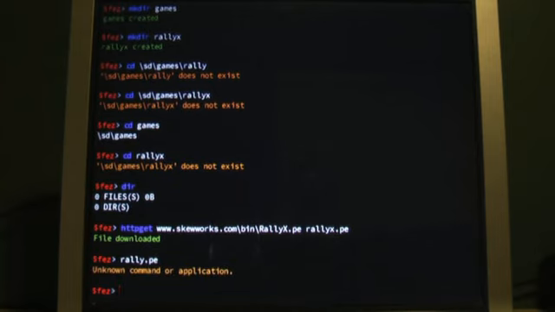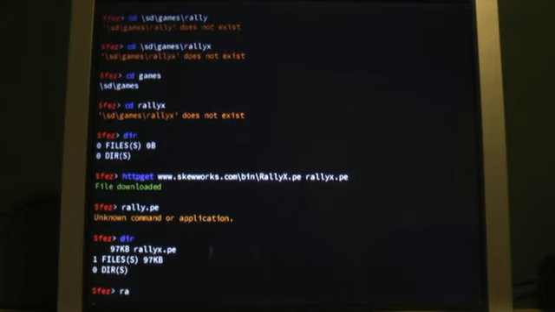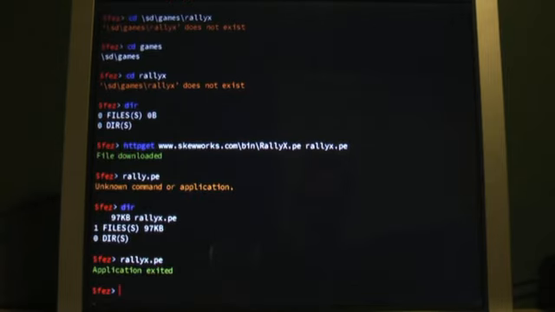So now we've downloaded this RallyX.pe file. And this is just a normal NETMF application. Oh, I typed in Rally, that's why that didn't work. RallyX.pe. It's going to detect it, load the application, and we can see here, we've got the wonderful RallyX demo that I've used over and over again in all my stuff. So it ties into the keyboard really nice. And I can just hit escape here and it's going to quit out of the application and everything's going to go back.